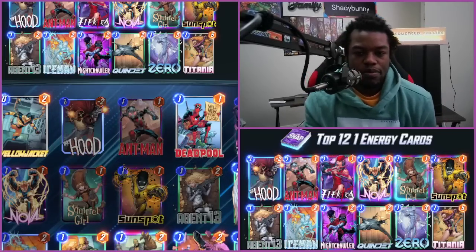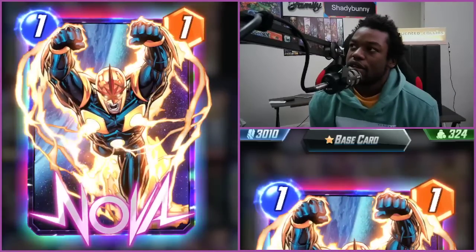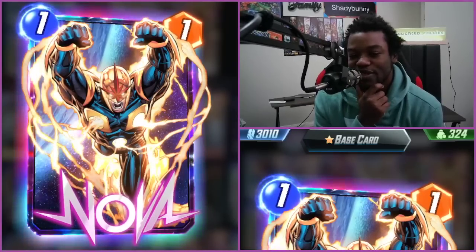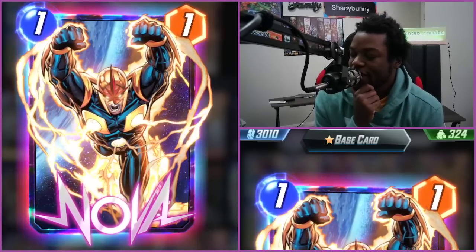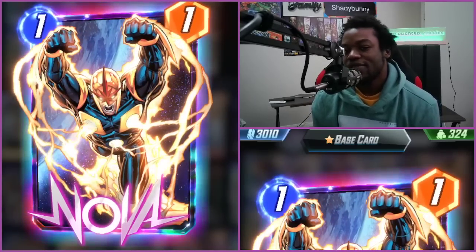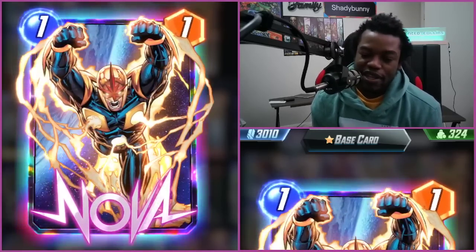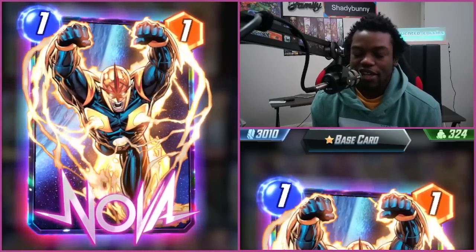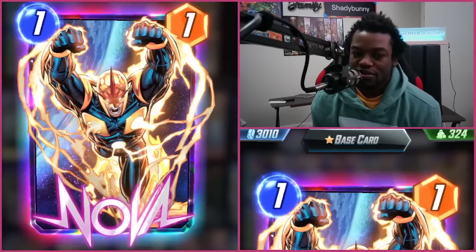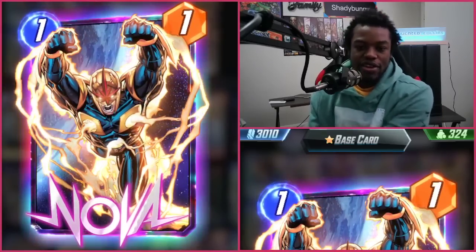Next up, we have Nova. So Nova is kind of my one drop that I play if I don't run one drops, I guess is how I would say that. Some people run Killmongers. If you're running Killmonger, Nova is a very easy addition to your deck because I'm going to be killing one drops anyway, so I'll just get some extra power in the one spot. And since I'm not running one drops myself, sometimes I won't have anything to play on one. Nova's like, okay, here you go, play this on one.